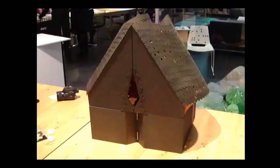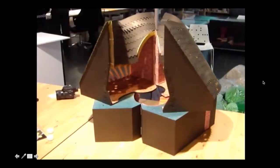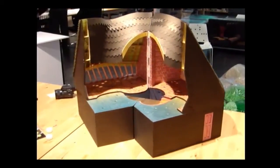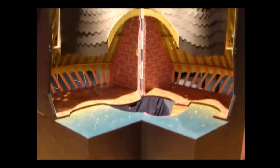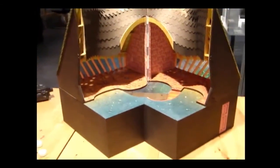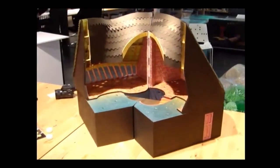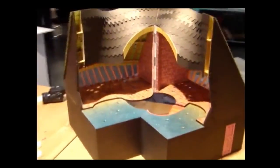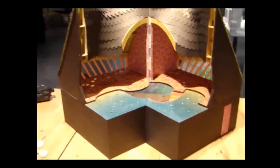And then the upper level. So the pivots are in the center here, and then the hinges are concealed in there. And the hinges had a little angle, just so we created a stop point when the model opened, as you can tell in there. As if it kept opening, it would break from opening at 180 degrees.